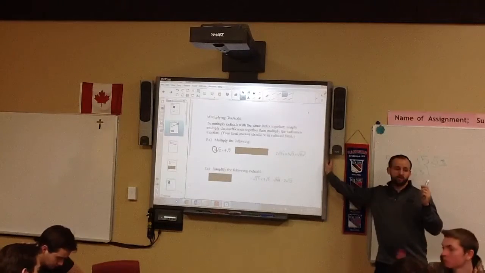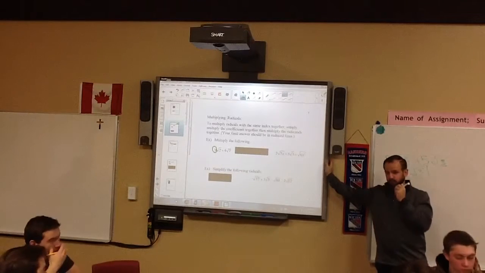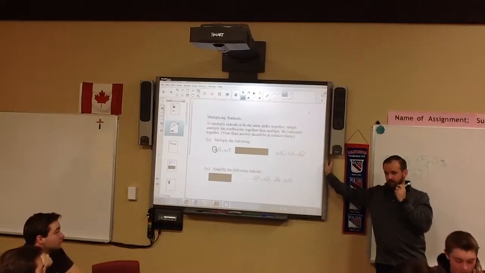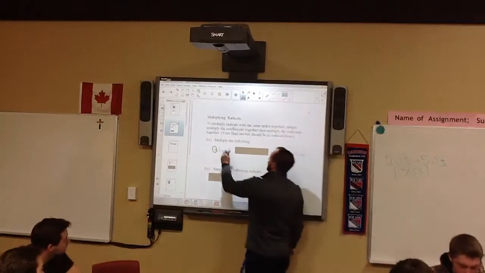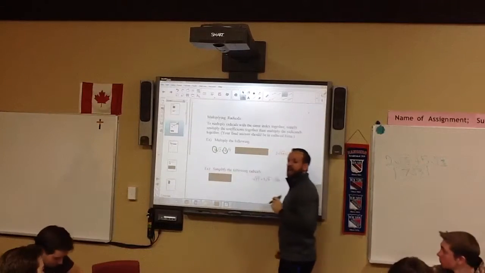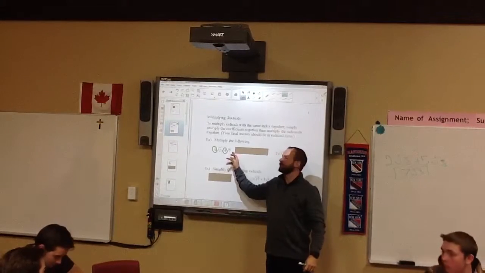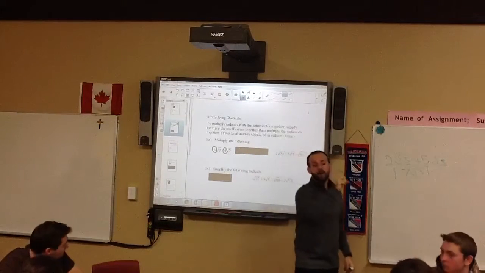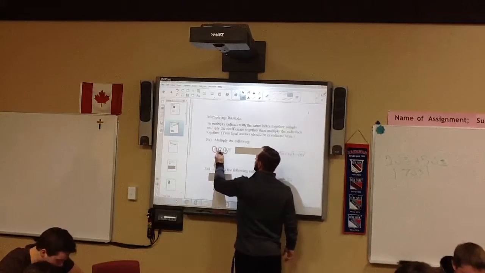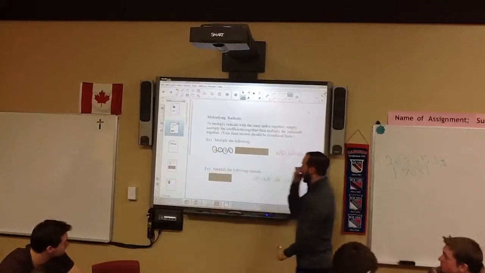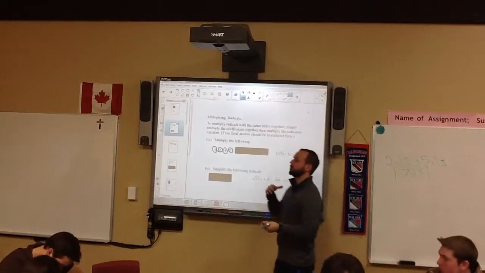Who thinks 4? Raise your hand if you think it's the 4. How many people think it's the 7? How many people genuinely have no idea, and also didn't want to guess? Okay? Whoever said 4, you are correct. Coefficient is my 9. 9 root 2, the coefficient is 9. 4 root 7, my coefficient is 4. I'm multiplying the 9 by the 4. Now, if I look at the root 2, process of elimination, I'm multiplying that by the 7. Good with that? Coefficient by coefficient, radicand by radicand.